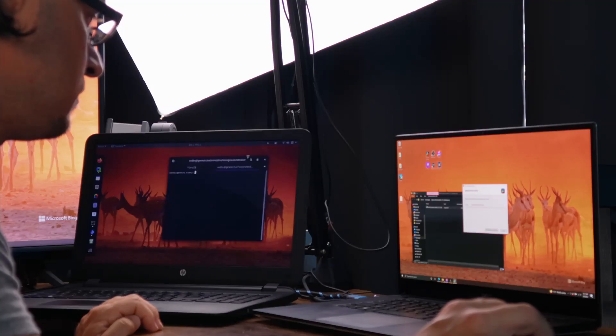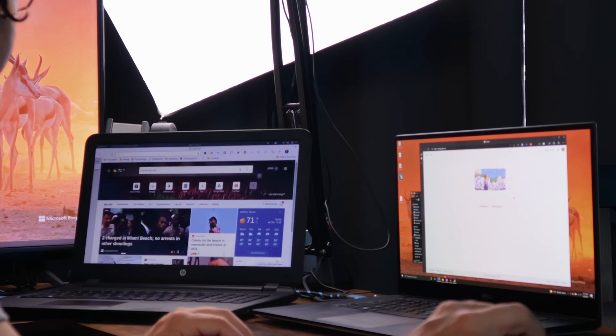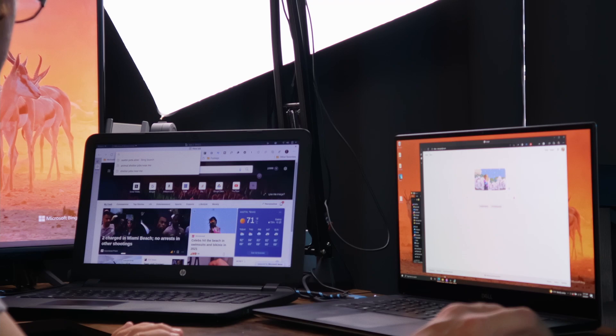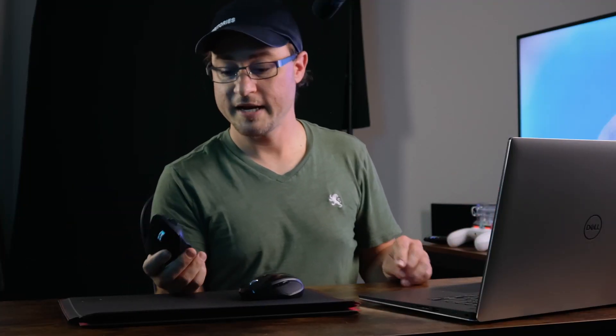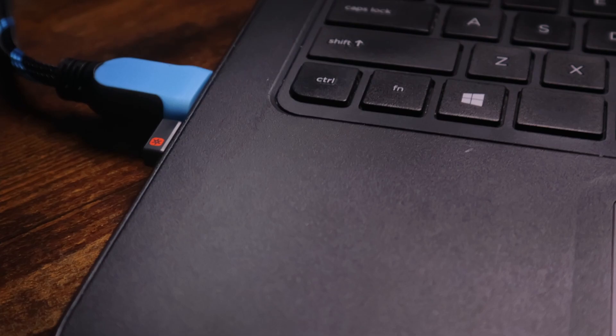One feature that I didn't actually realize was a thing, but I'm super excited about because it was driving me nuts switching this mouse between my Dell and my HP laptops, is that this can connect to three different computers. You just push a button and it switches which computer it's going to work with, which is one of the coolest things I've ever seen. It does work through Bluetooth connection, and at the same time it can work through a dongle too. Because my Dell has Bluetooth and my HP doesn't, this is a really perfect situation for me. I just push a button and I'm looking at a different computer — that's it.